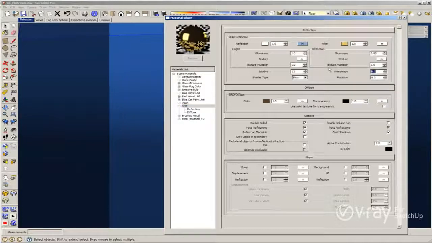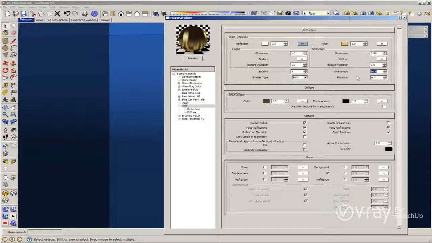If you use a negative value like minus 0.8, you're going to stretch. Let me reduce the quality to speed up the preview. So if you use a negative value, you are going to stretch the reflection in the y-axis, so it's going to be vertical.